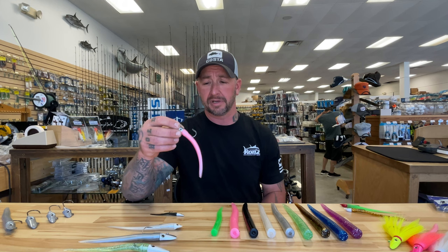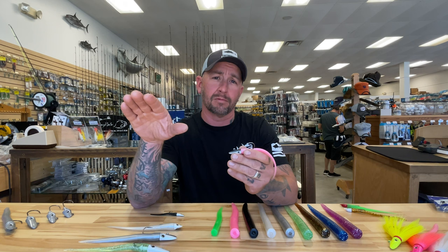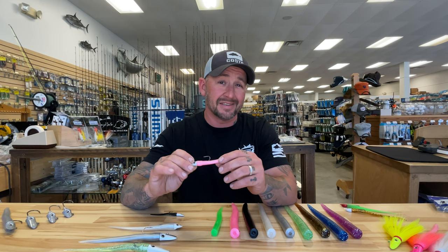The initial lure was the six inch original series Ron's, designed to mimic sand eels. What Ron would do was put six of them over the side of the boat, leave them in the rod holders, and nothing more than the current — the hydrodynamic head would kick and the tail would follow appropriately — and he would have rods going off left and right. He initially designed these not even to be sold.